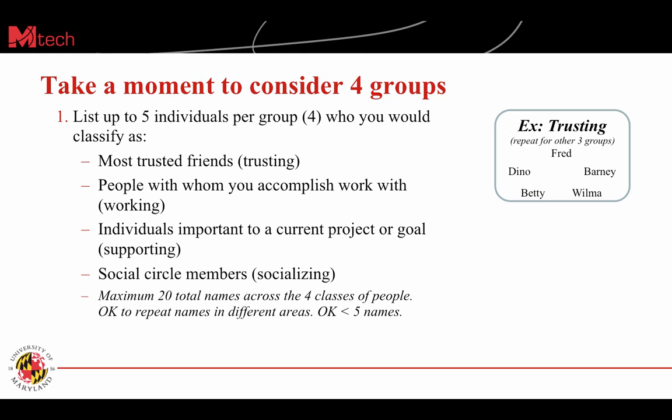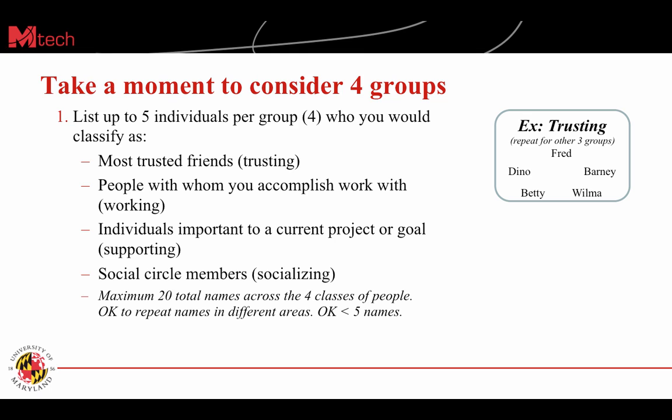Next, do a new grouping of 5 individuals with whom you accomplish work. This would be in a professional context of your coworkers. If you're not presently working in that kind of a setting, it could be in an organization that you're volunteering with, a social organization, a religious organization, but people with whom you accomplish work with frequency. There may be names that overlap with the trusted group. It could be that a coworker is also among your most trusted friends, and that is fine, but you would want to place them in a separate grouping and simply list their name twice, once in each grouping.